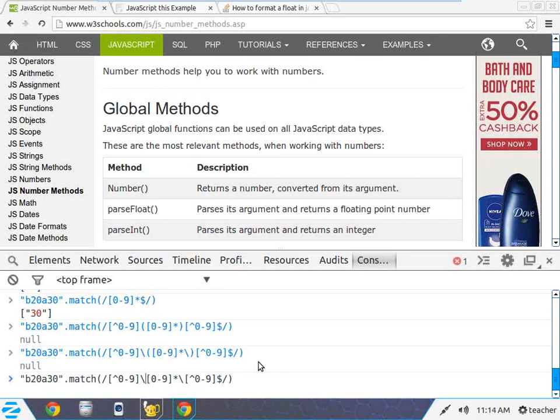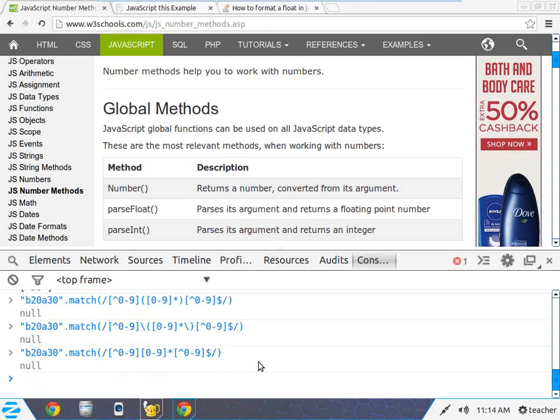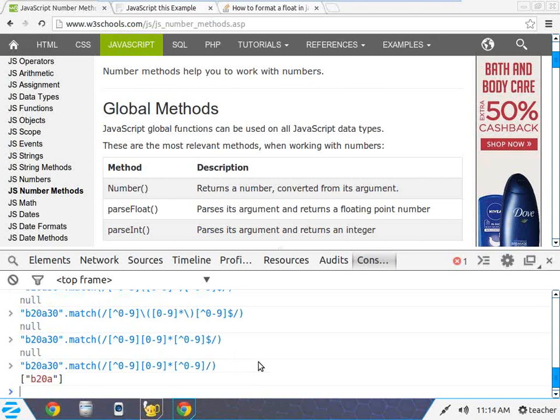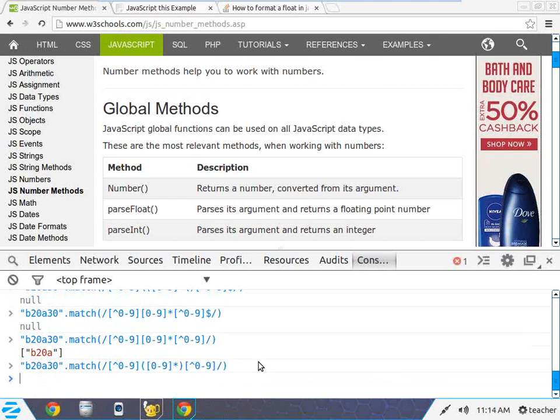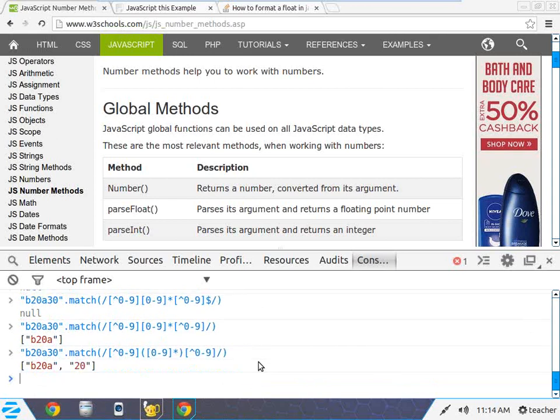Let us see. Okay, dollar. I am looking for dollar. Yeah, B20A. So I don't want that B20A. B20 is not required. Okay, you can group them out. Group kuda cheyachu. Group ayipotundi. So the total match pattern is B20A, and I want the group. What is grouped? Bracket lo pettina group. So that group is what I want. 20. I want the 20.